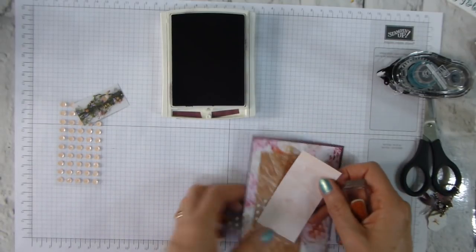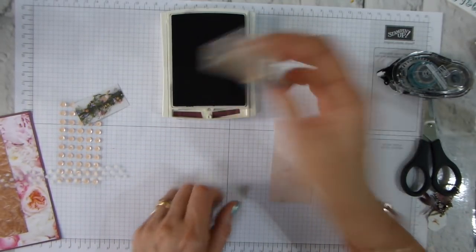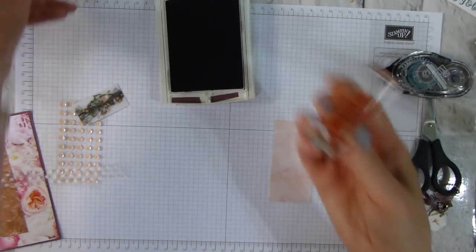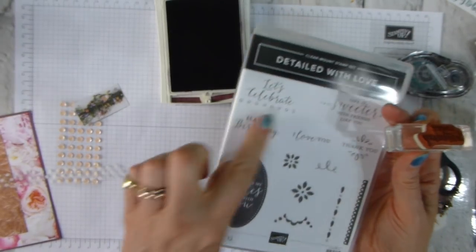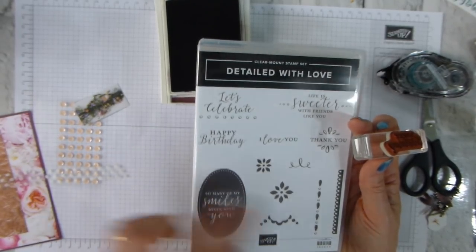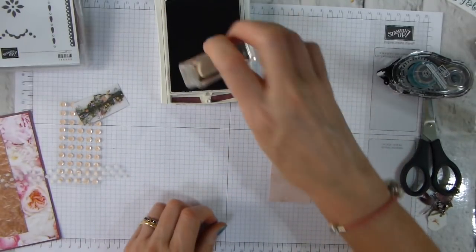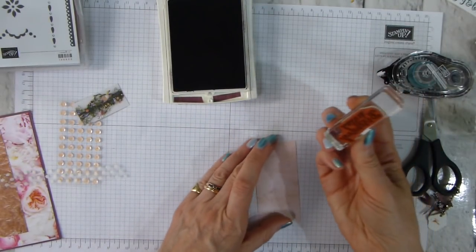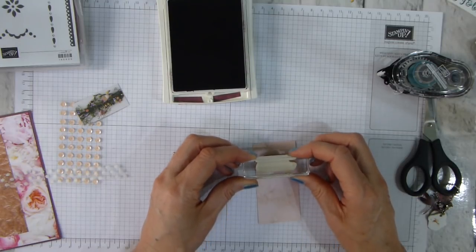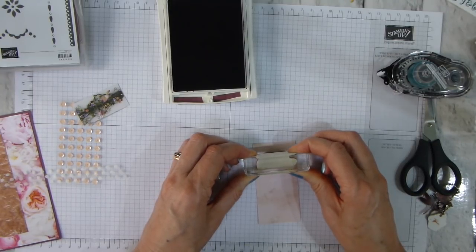Right, so I'm just working out in my own head where I need to stamp. To wit, the answer is towards the top. I'm using the Happy Birthday from the Detailed with Love stamp set. These are shown at full size, and I just thought it was a really pretty happy birthday. So, as I want this to be a happy birthday, that's how I decided. And I'm doing this on a G block.